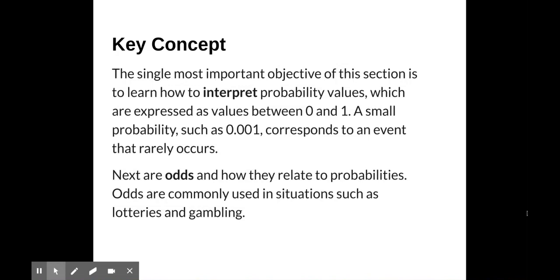Now, if you convert those to a percent, we talk about those as like chance. So we'd say something like flipping a coin, I've got a 50% chance of getting heads, but the probability of getting heads is 0.5. Okay, so if I ever ask you for a probability, it is never a percent. All right, so a small probability such as 0.001 is something that rarely occurs. We actually say that something that has a probability of 0 is impossible to occur, and something with a probability of 1 is sure to occur.